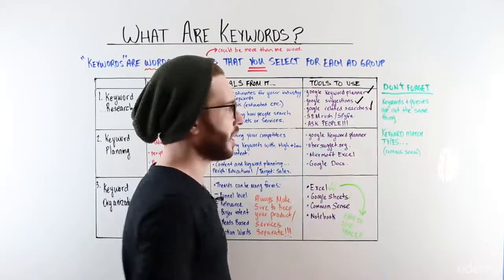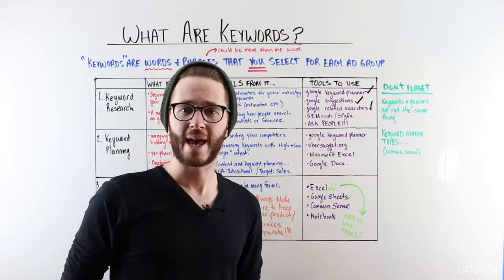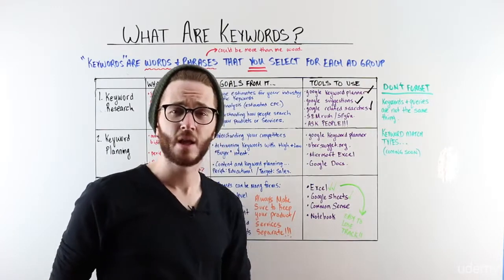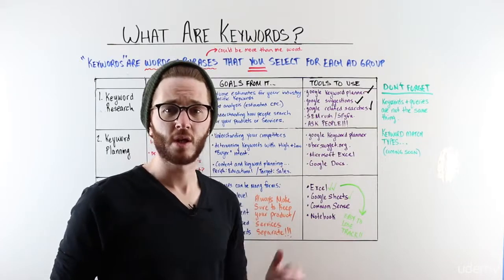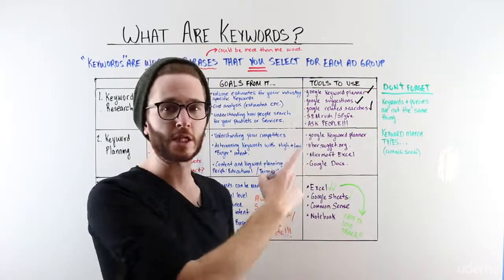Google-related searches. If I do a search on Google, at the bottom of the page, below the ads, below the organic results, and then below, which has sometimes the second round of ads, there are Google-related searches, another gold mine for keyword research. Then there are a lot of external tools.